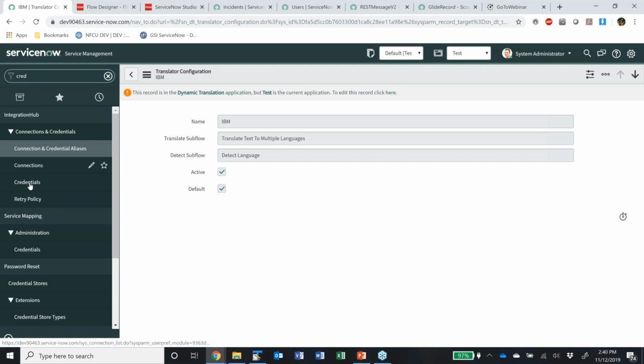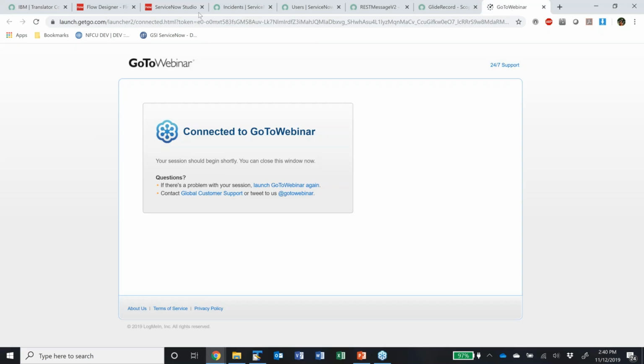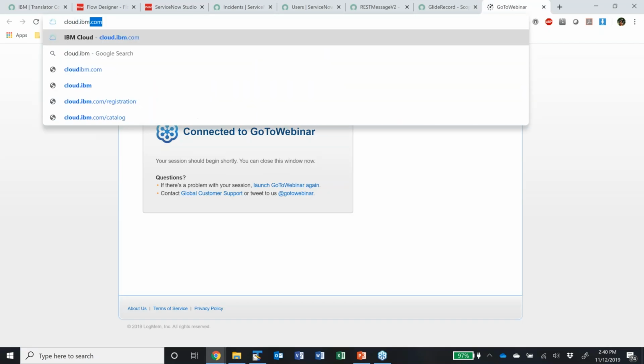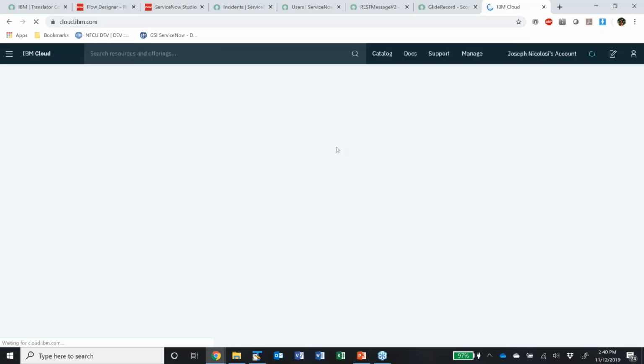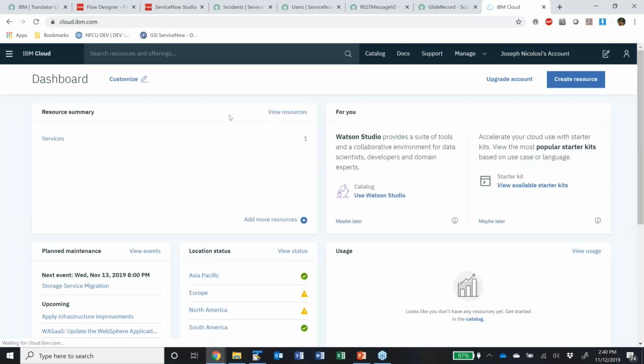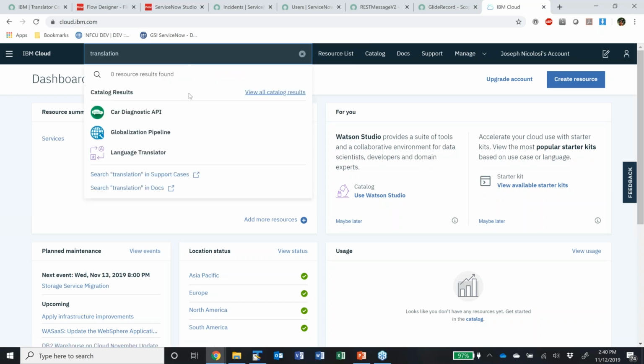Then you got to get credentials, and the IBM Cloud one, I think it's cloud.ibm.com. When you sign up for these in their services, they have language translation.